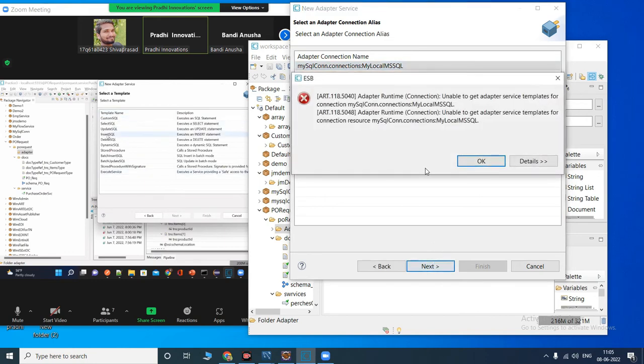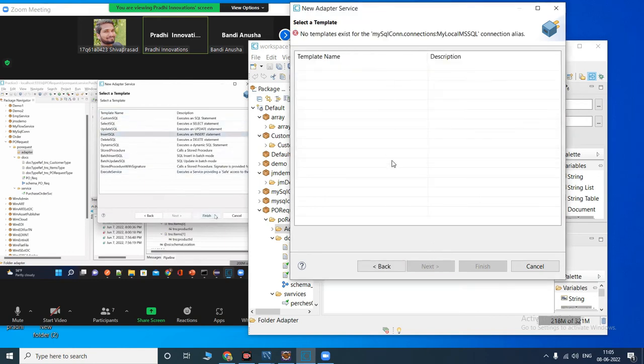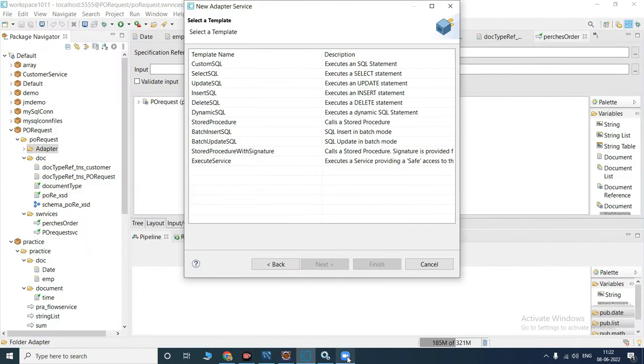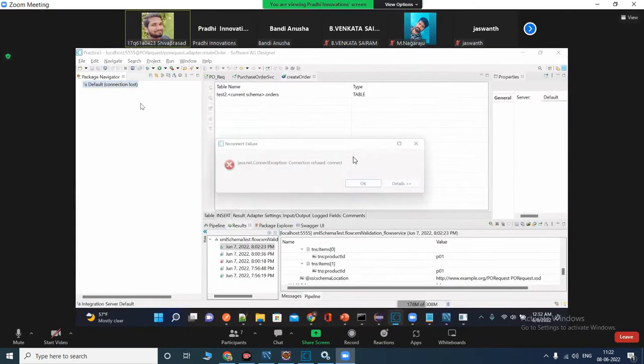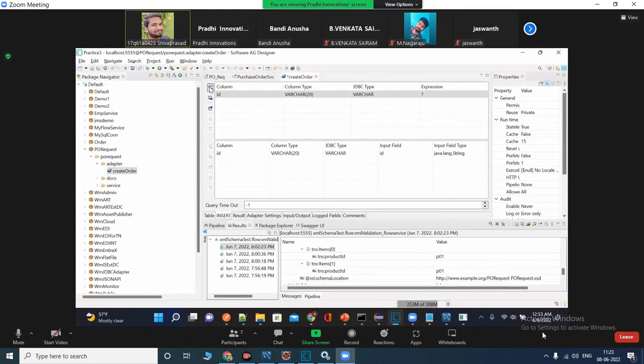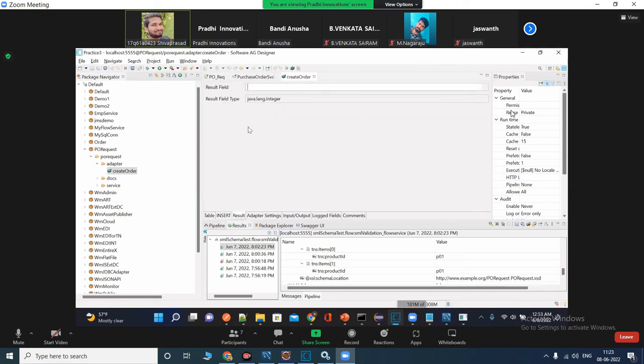So now I'm inserting, insert SQL. Okay, I will select that one, which I wanted to insert. So we have two columns. I'm selecting input, ID. These are the field names. Question mark is there. All the columns are selected. Result: if it is inserted, I need 1, 2, 3 numbers. So result is my value to know if it is inserted or not.